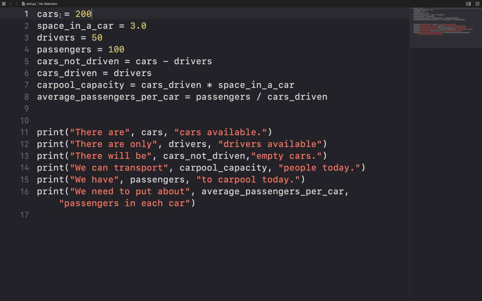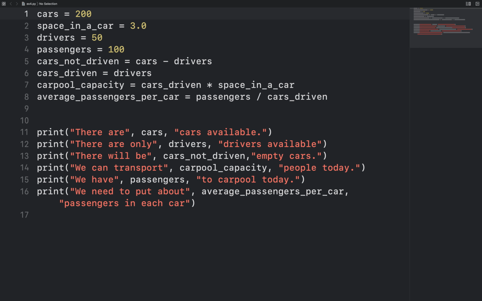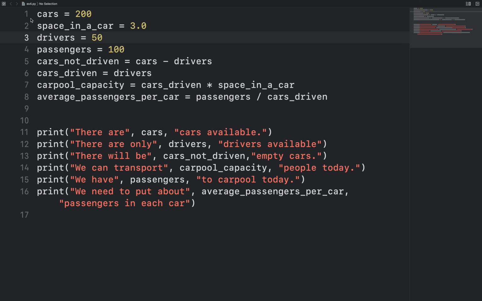You can name your variable whatever you wish to, right? You can name it cars with 3 S's, but then you have to make sure that also here you enter 3 S's and not 1 or 2, right? But for simplicity, it's a good idea to just name the variables that you can remember the best, but make sure that you don't make any mistakes while typing in the variables. So the spelling mistakes, and there will definitely be spelling mistakes. Even as a pro level programmer, there are spelling mistakes. So make sure you try to minimize your spelling mistakes.